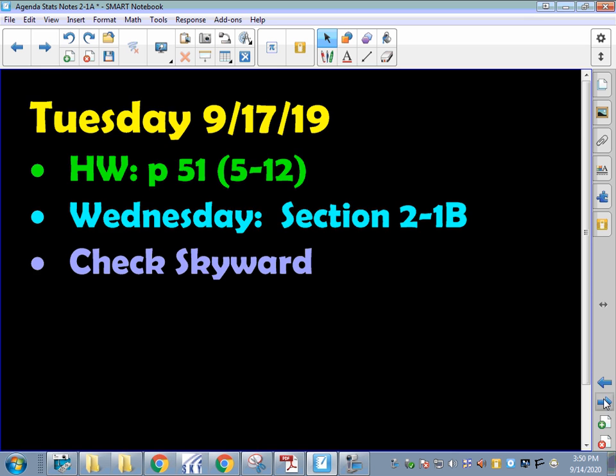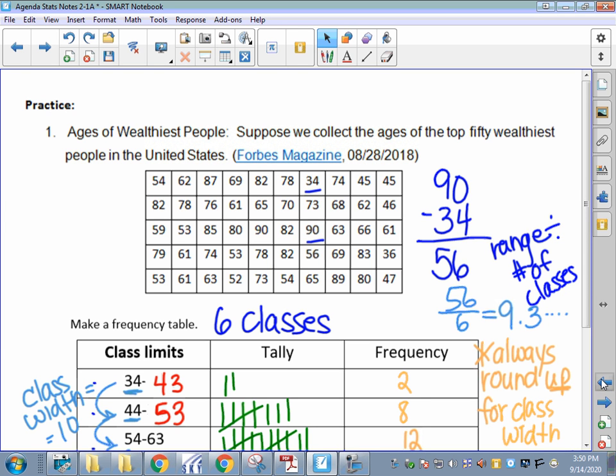All right, so that's all I got for this first section, 2-1A. Fun times, right? So we get to do a little bit of frequency tables. Remember to look at your headings, make sure if it asks you for percentage or if it just asks you for the frequency itself. Class limits are the trickiest part. Remember those rules about how they all have to be equal and things like that. That is it. See you next time for 2-1B.